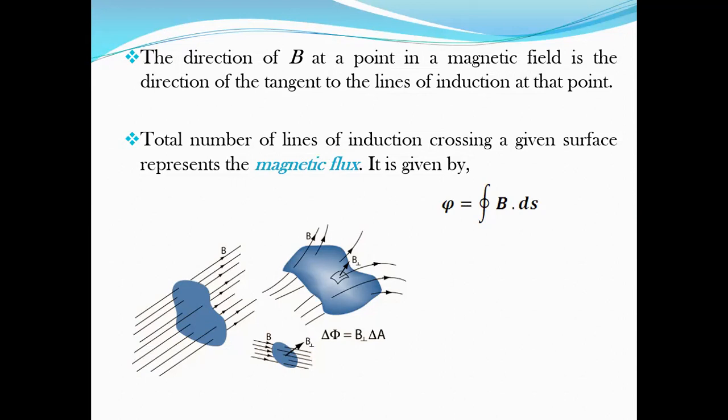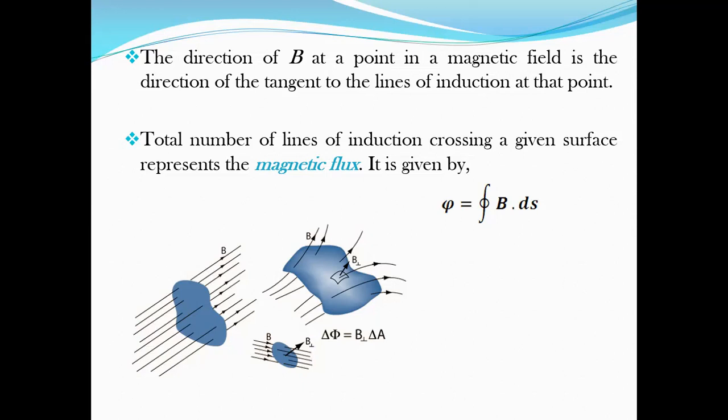You can see that there is a selected area there. So the field line is passing through there. Then the magnetic flux is represented by the integration of B dot ds. So B dot ds will represent what? Anybody can explain? How are we going to represent the magnetic flux? It will be represented as B dot ds.